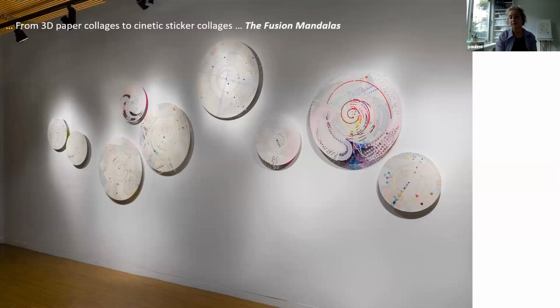So now we switch to a totally different work, but also using the circle, which is a favorite form of mine. And these are mandalas, but they are fusion mandalas because I use very mundane materials: plexiglass, plastic, and color-coded labels. You know, the ones you put at the bottom of an art piece in a gallery when it's sold, the red dot. Well, no red dot here, but a lot of different colors. So you will see these pieces. There are some in the show at the gallery, and they are mounted on a mechanism which makes them rotate at different speeds in a totally random pattern.